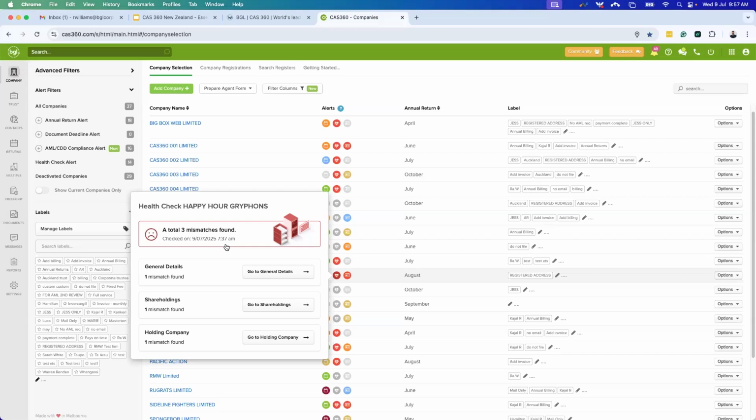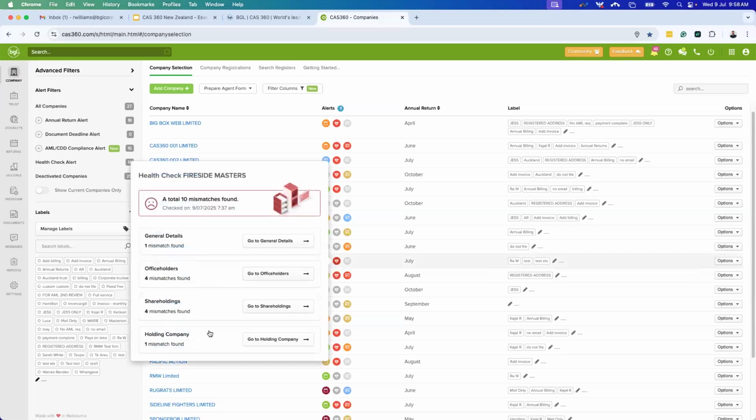So this is going to be really helpful if you've got a client that's actually gone ahead and updated their details within company's office and has forgotten to inform you. Straight away you'll be able to see that there is an address discrepancy or a mismatch that's been found, and you will simply be able to follow up with the client to confirm that they have done so, and update or import that over from company's office to have that within your own database and make sure everything matches up as such.